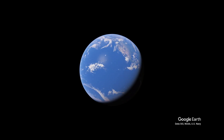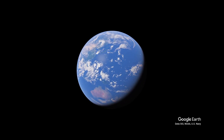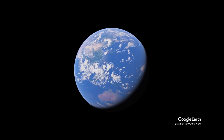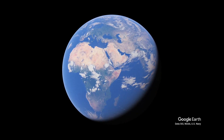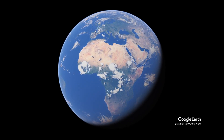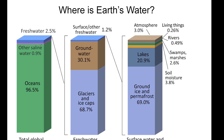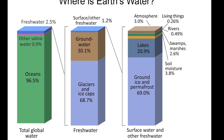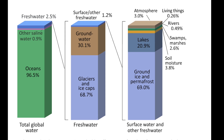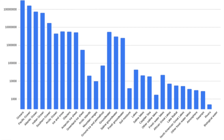Water is the most precious resource on Earth, and about 71% of the Earth's surface is covered in water. More than 97% of the total volume of H2O on Earth is saltwater, stuck in the oceans and seas that surround us. Of the 2.5% of freshwater on Earth, more than two-thirds of that is stuck in the ice caps and glaciers, and about 30% is groundwater. In other words, a shockingly small amount of Earth's freshwater is found in rivers and lakes.